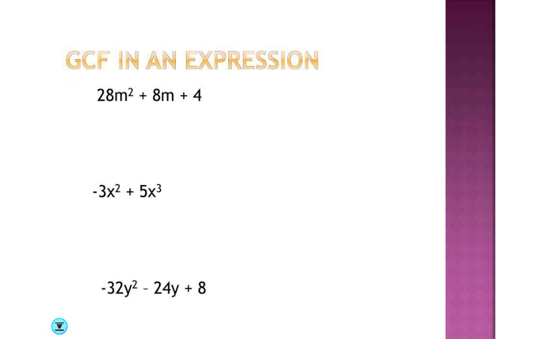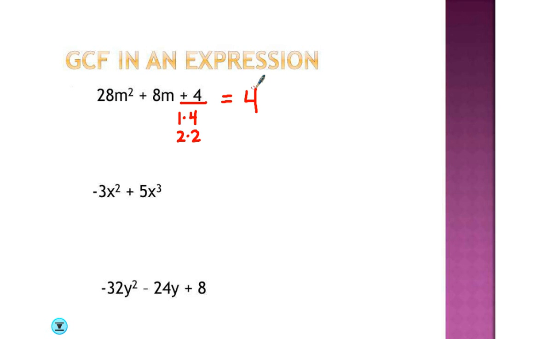Now, if you notice in this first one, you might feel like you want to take away an m. However, this term does not have that extra m. So the largest thing I can divide out is a 4. And again, with these, you should always start with your smallest number anyways, because obviously I can't factor out an 8 or anything bigger than my smallest number. So start with your smallest number, list out its factors, and see what you have in common with your bigger numbers.